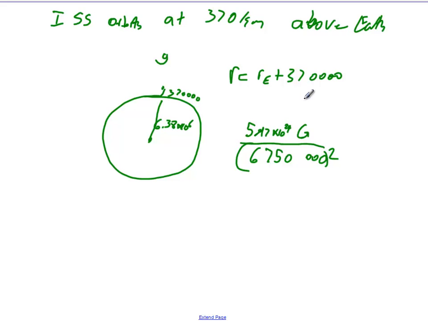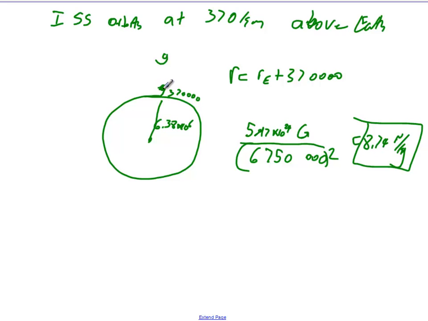And if I work that all out, remember G is 6.67 times 10 to the negative 11th, then you'll come up with a number that's actually almost exactly g. It's like 8.74 newtons per kilogram. Okay? So why is it that an astronaut in the International Space Station feels weightless when there's actually almost Earth's gravity still acting on him? This is 8.74 instead of 9.8. Okay? Well, the reason is what's actually happening.